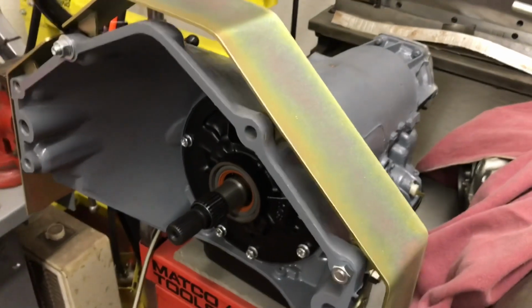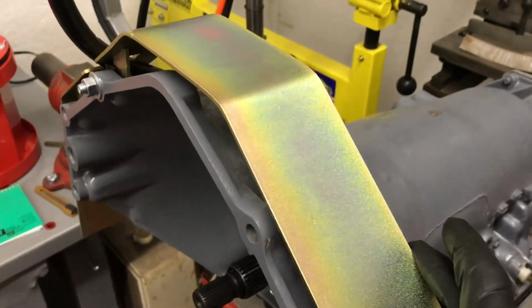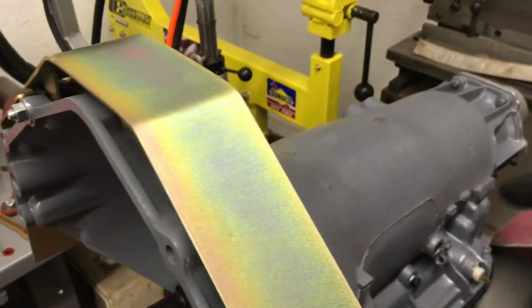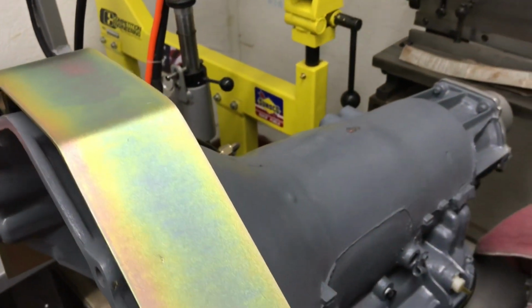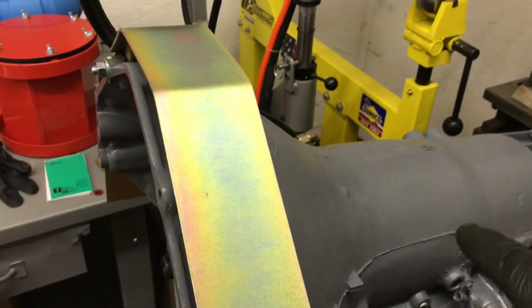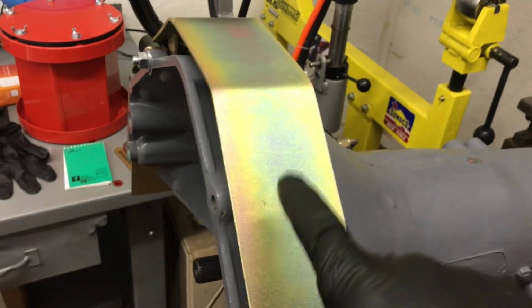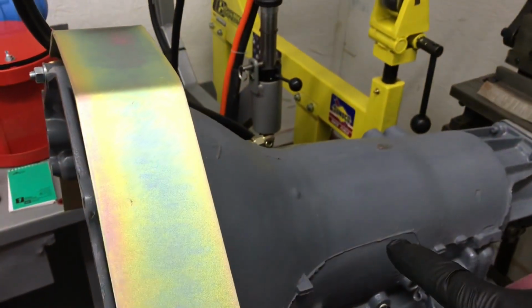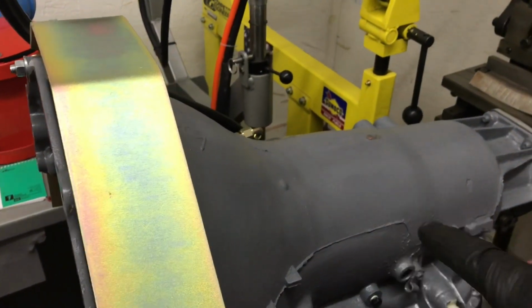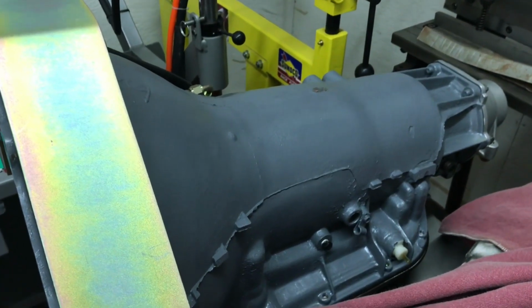While placing the engine in the 72 Nova, I've been trying to leave room for this 3-inch monster here. I've also ordered another new shield. I sold the one I had, traded it actually. The TCI one I had, this fit better than this one. I ordered a different brand shield that goes over the body of the transmission. When that shows up, I'll report back on how it fits.